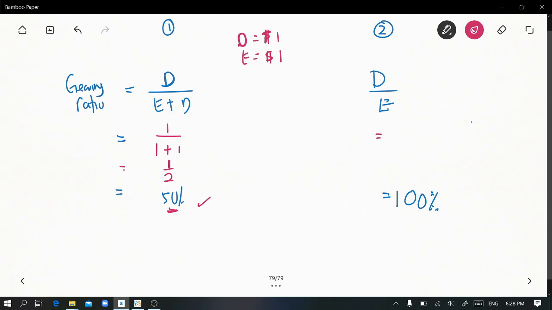Using this other formula, this is equity, this is debt. The shareholder pumps in $1, you borrow $1, so you have $2. When you compare debt and equity, it is 1 to 1, so not an issue. 100%. Is it okay? So if I were to tell you the company's gearing is 63%, meaning the level of debt is 63%, okay or not okay?